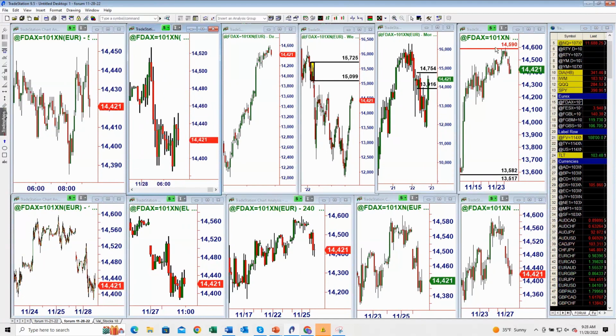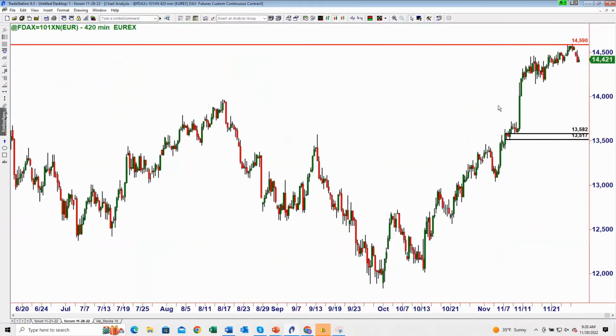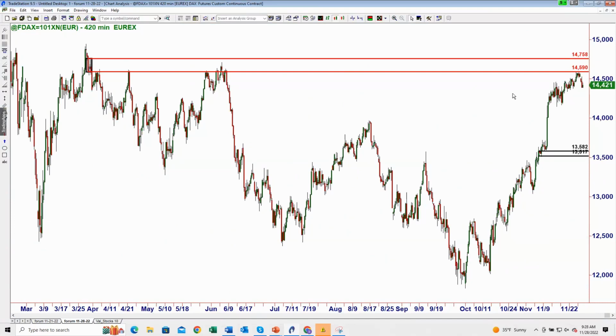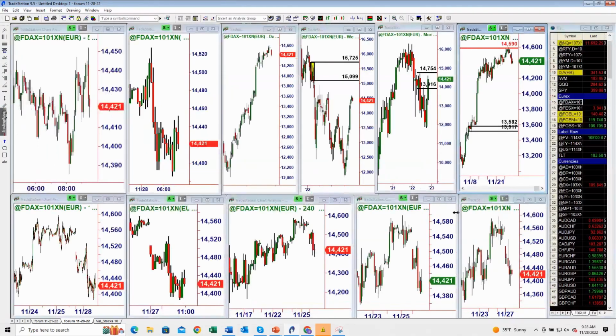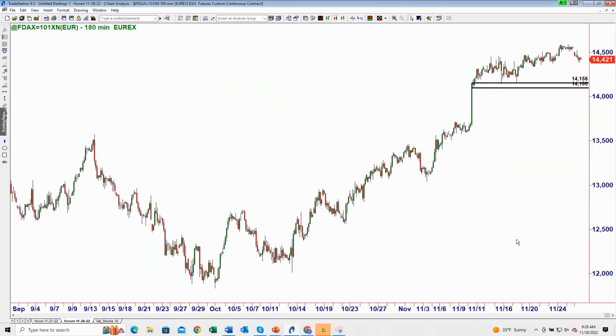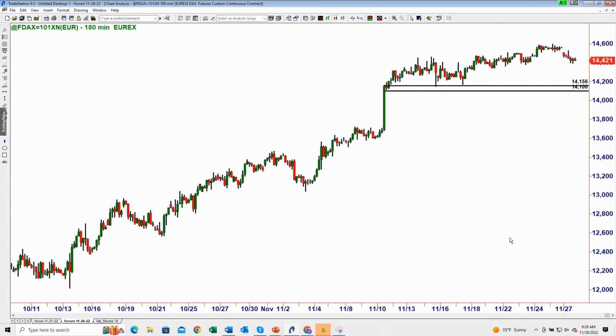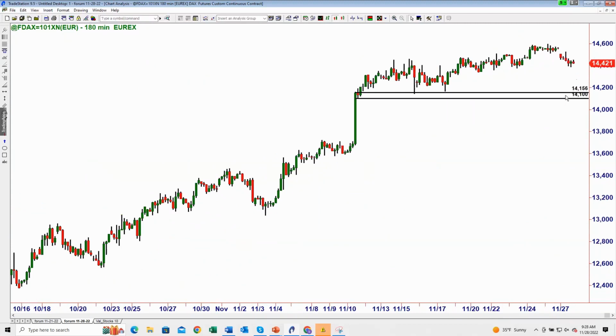Let's take a look. So the DAX did run into our tested supply zone up in the 14,590 area. Noticed, at least in the larger time frames, there's quite a bit of room below to the demand zone there, the 13,582. But I think that we have one closer, and that should be over here. Yeah, there we go. Okay, 14,140.56 is where that comes in, but we're pretty far from that at the moment.